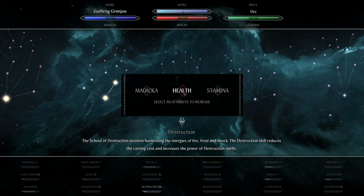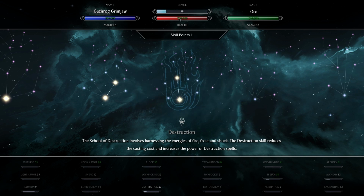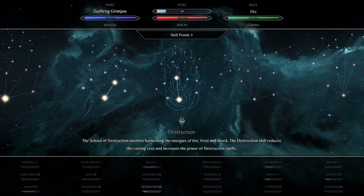in the levels, I'm probably going to choose health. All right. Now at level 19, I got 359. I should be good. At some point in time, I'll start removing all the excess items that don't stack. So that should amount to something. But yeah, let's see what we can do with one skill point over here. When I say amount to something, I mean it should give us a more accurate number in terms of the health, stamina, and magicka description levels.